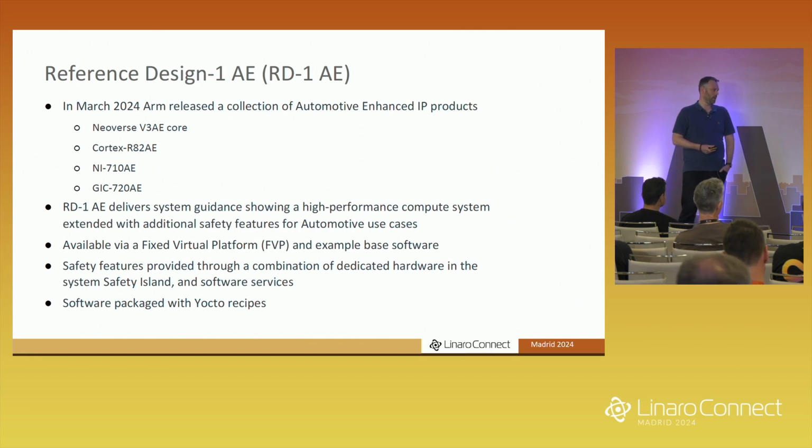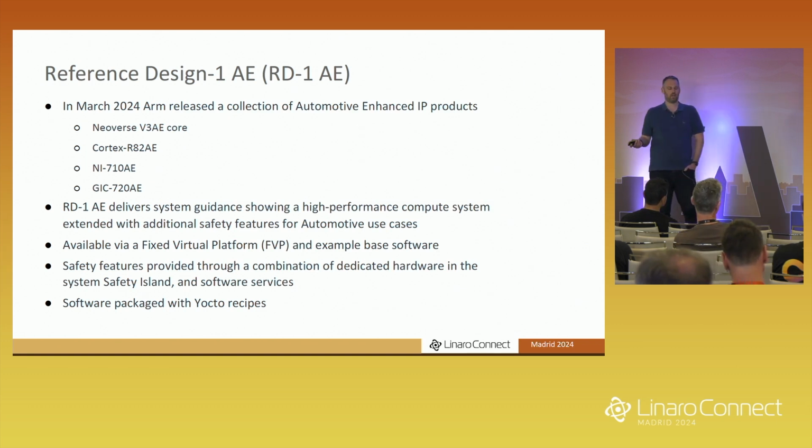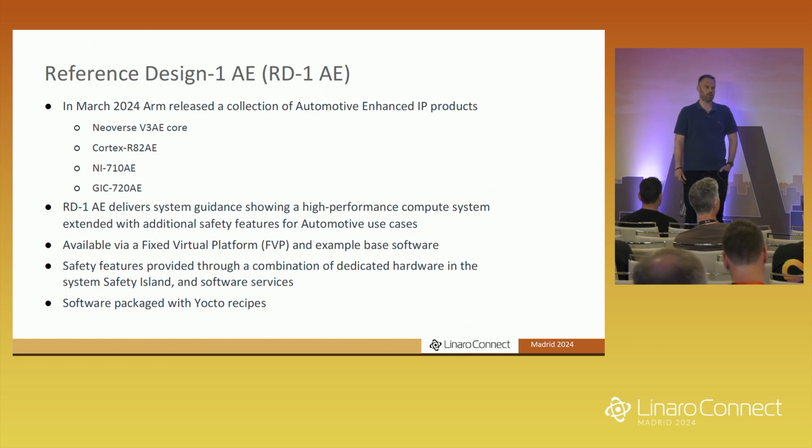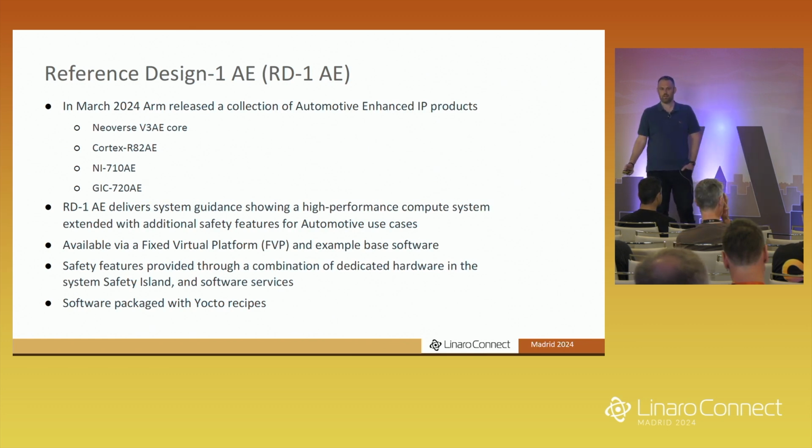We have an example software stack which is available to run on an Arm FVP. This is all available to download today. The other unique feature about this is that we've distributed all of the software stack in Yocto layers to make management of things a bit more straightforward. So what is this RD-1AE?